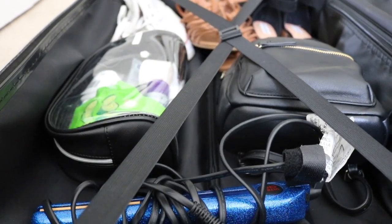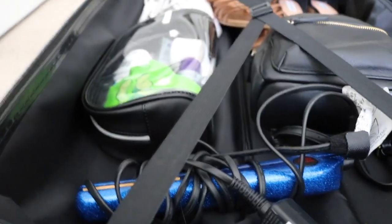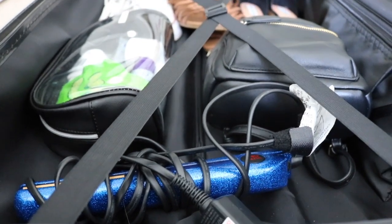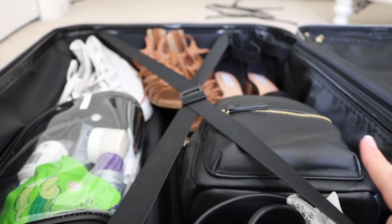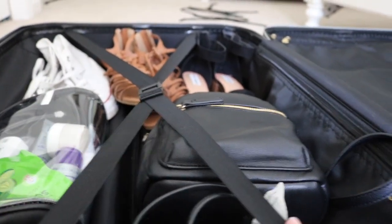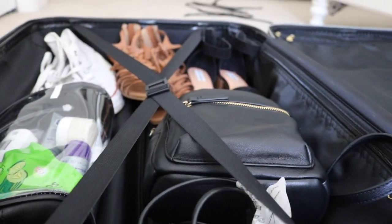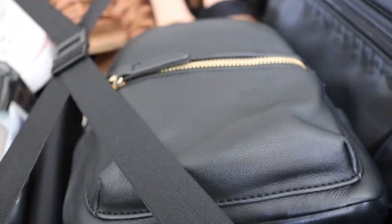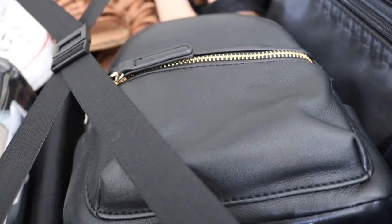I just added a few more things into this section. I added my hair straightener because my hair is not naturally straight, so when it gets wet and dries, I like to straighten it. I also added my backpack purse because we're going to be going shopping. In there I have my wallet, and I like to keep my phone in it and put a water bottle in it too. I think it's really nice for shopping and good to carry around all your essentials.